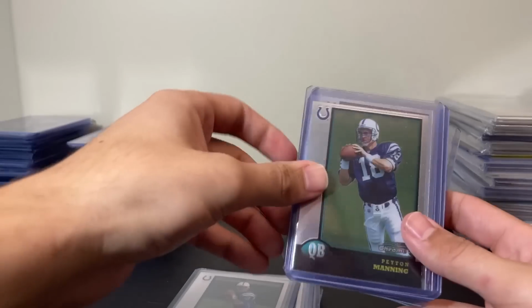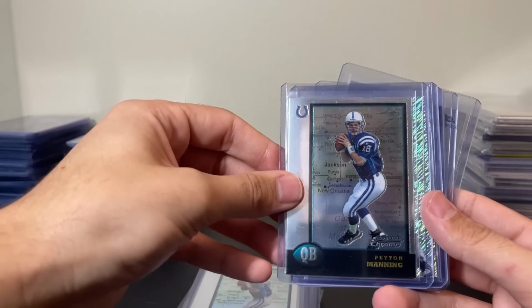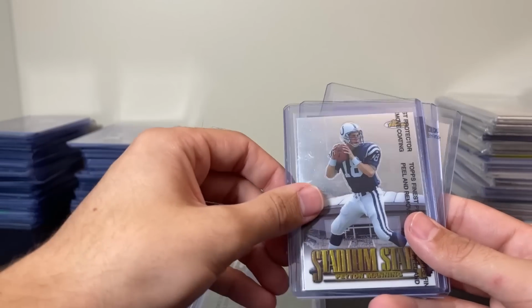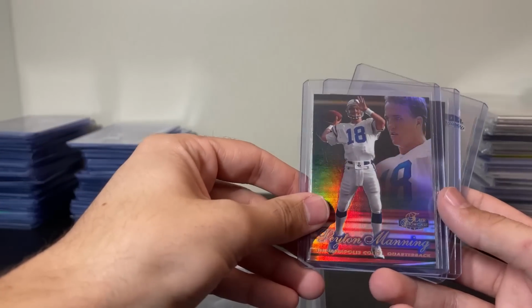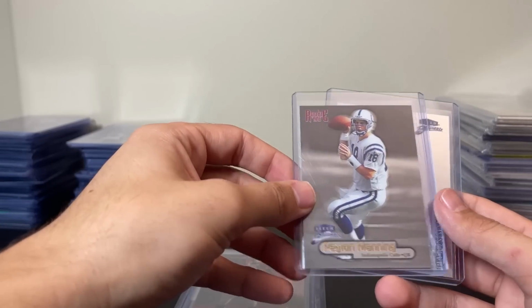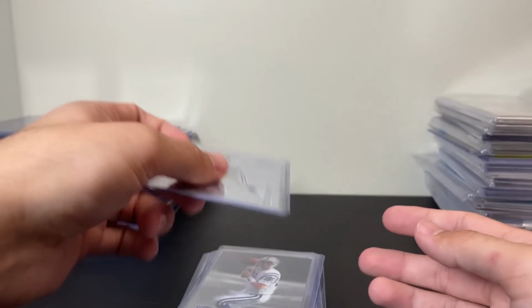Manning Bowman, there's two Manning Bowmans. Bowman Chrome, this is the Bowman Interstate, Bowman Chrome Interstate, EX Manning Rookie, Finest Manning Rookie. There's the smaller version of the Stadium Stars. Then you got a Legacy Flair Showcase rookie, Manning Flair Brilliance rookie, and a Manning Flair Brilliance Shining Stars rookie.